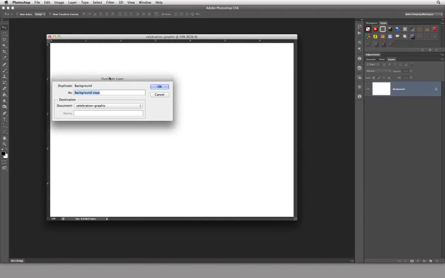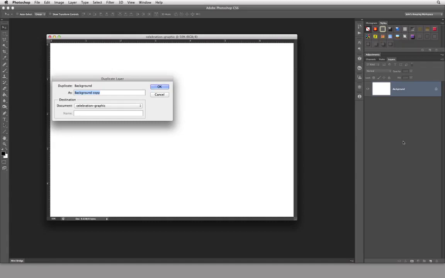And you can see over here in the duplicate layer dialog box, the application has taken the current name, appended the word copy to it, and the destination is the only graphic that we have currently open here. If I click on that, I could come over and put this new layer, which is a copy of this, into a brand new document. Does that open up some possibilities for you?